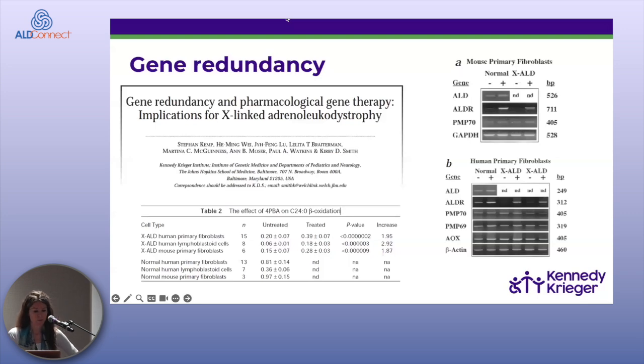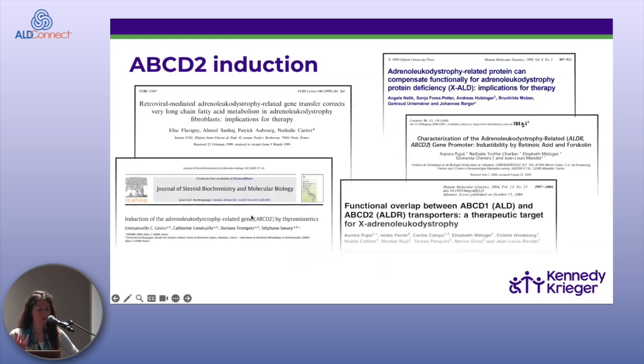And so shortly after this, his work was followed up a few years later by many other studies doing the same thing, so using different drugs. A lot of studies were done studying the gene itself to figure out how we can increase gene expression of ABCD2. And people from Europe and in the US found different sort of methods to accomplish this. So certain drugs, and then later on some more elegant studies in the early 2000s using gene transfer studies showing that if we actually induce or create mice that overexpress ABCD2, we can sort of correct the problems that are associated with ALD. And so this is really nice work.